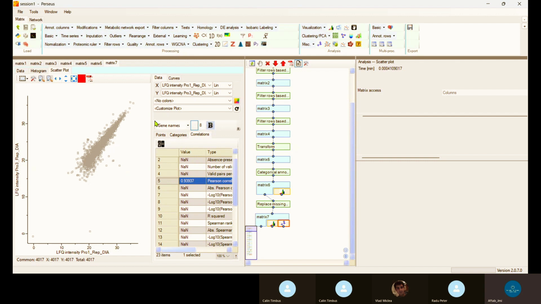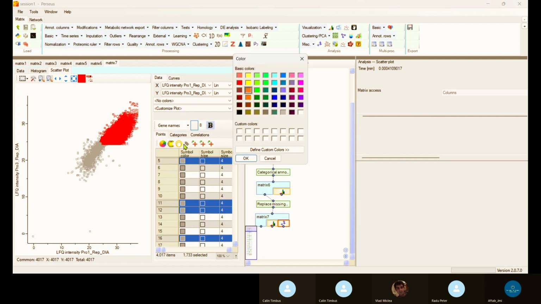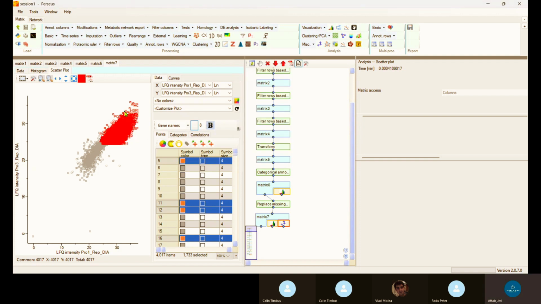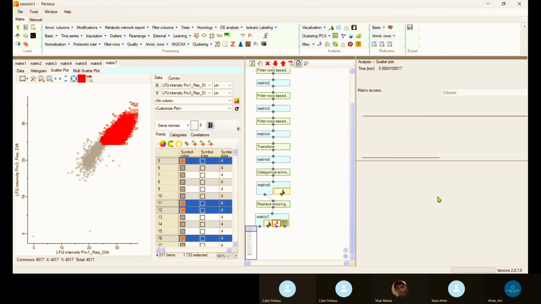There is a very good correlation between these LFQ intensity and PRO3, like 0.93. So we can select any of them. Also, if you want to see what the proteins are, just go and select this one. Make a color, any color, and rename it. You can check what the proteins are at a higher level of intensity. Same thing, if you want to make scatter plots in one figure, we use the multi-scatter plot. So here is the option for a multi-scatter plot, and I just choose multi-scatter plot using the same column.